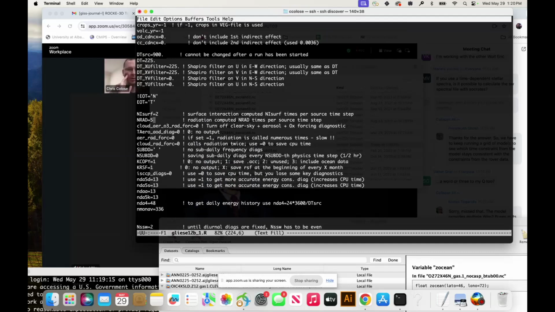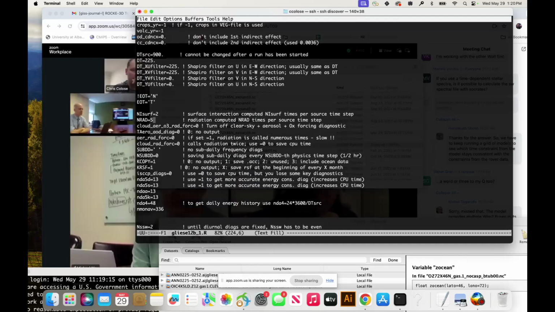Someone can explain better, but it allows you to sample radiation at every point in a coherent way. Chris: Regarding NRAD, it is something that we have not focused on earlier. Since you are chatting about that, NRAD is every how many time steps we call radiation. And the reason why we chose 5 is not to have an even sampling, it is for having an uneven sampling, so that you will not be sampling, for example, every day for Earth at local time 1 p.m.